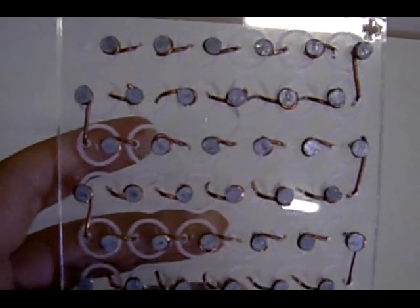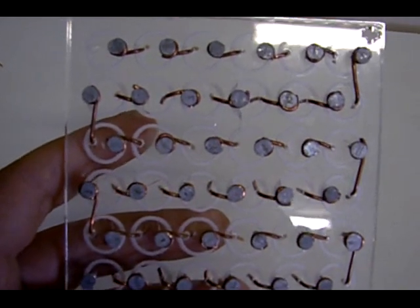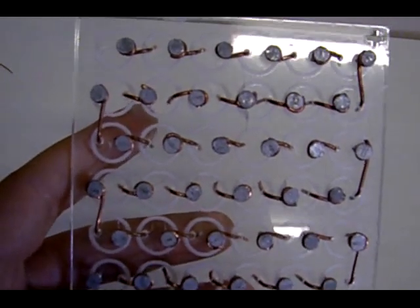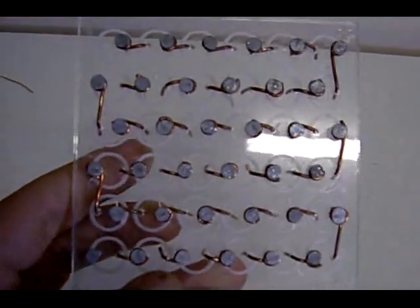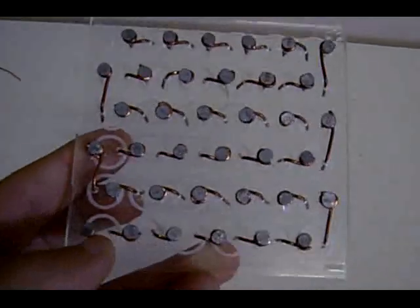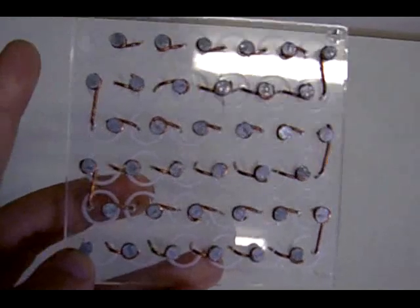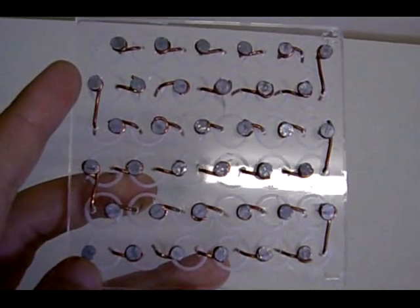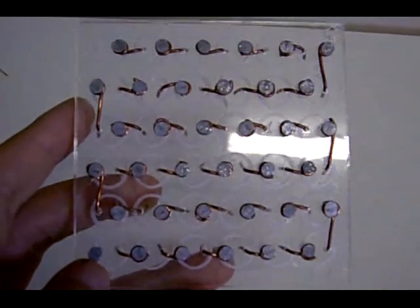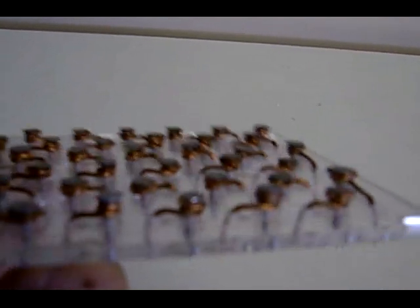till it reaches the right hand side, where it goes across to the next row, linking them in series. It's like weaving a pattern in material, and it goes back across, down, back across, down, back across, down, and here where my thumb is, that will be your positive terminal. So negative up there where my finger is, and where my thumb is will be the positive terminal. And by doing it this way, like I said, you're linking up each cell, and I'm going to show you from this angle.